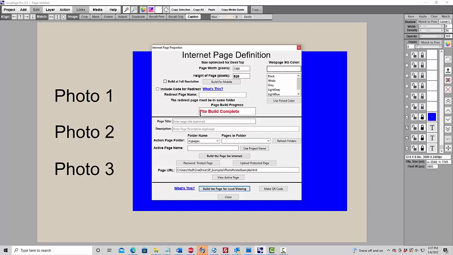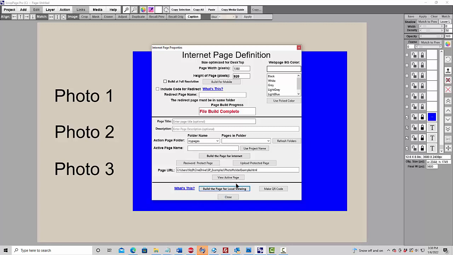So now up here you'll see that the progress shows that it did some things and that its file build is complete. Now if I want to view that page, all I have to do is click here on View the Action Page. Now it'll be bigger this time because, by the way, I saved it with these dimensions up here. It defaults to these. You can change these to anything you want, but for right now I've got it just set to default to where if it's a landscape picture like this, it's going to default to a height of 920 pixels, which, for the dimensions of this particular project that I have here, would make the page width be 1380 pixels.